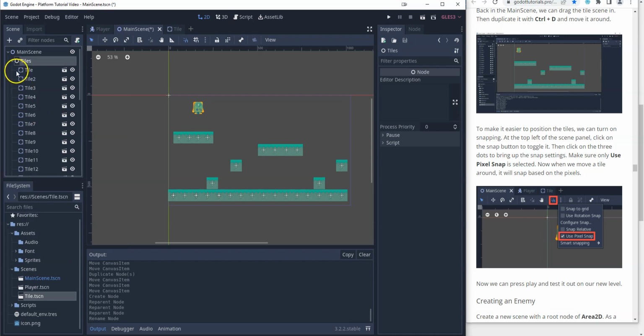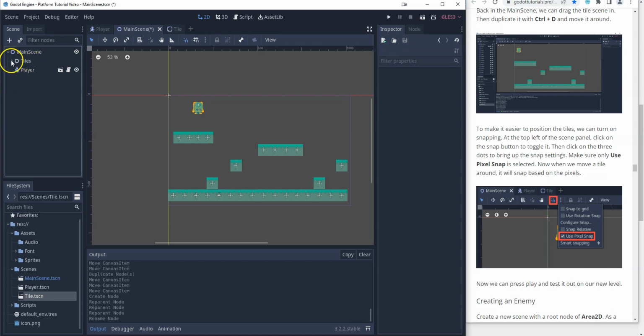And the reason I'm doing that is because now I can shrink that down, and all my tiles are inside that node. It's not going to affect the function of the game at the moment, but it just allows me to clean up this side a little bit so I can see what I'm doing now without all those tiles in the way. Now, there is a better way to do this ground or this tile work, and it's something that you can investigate at a later stage about something called a tile set.